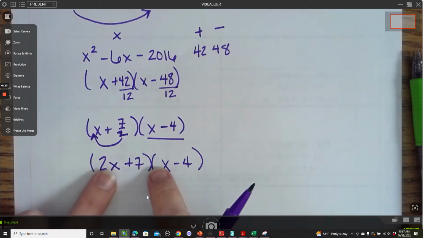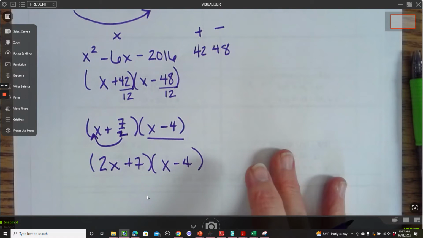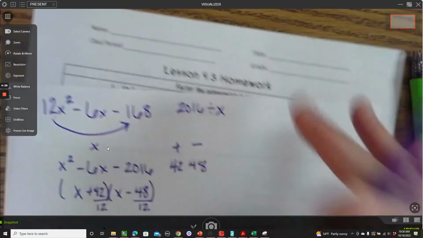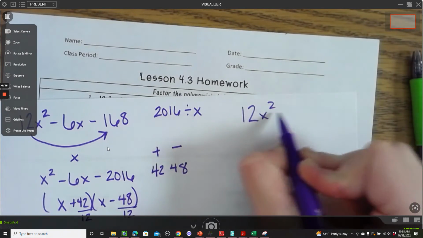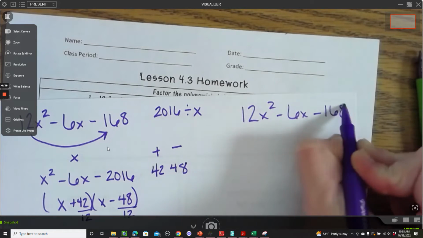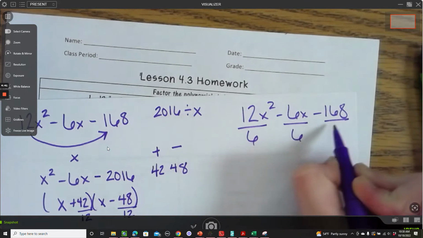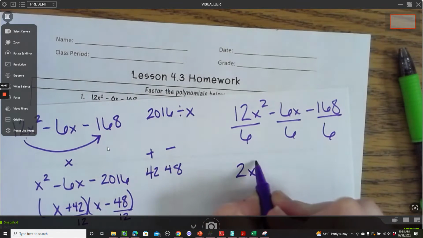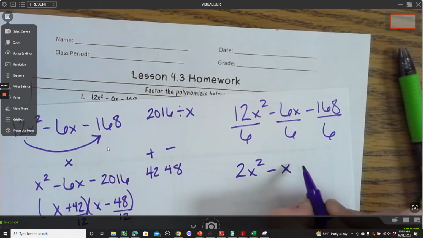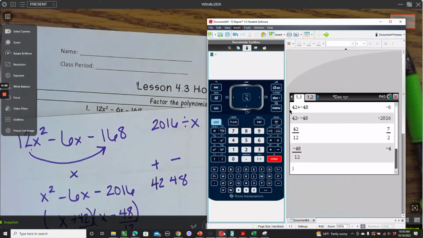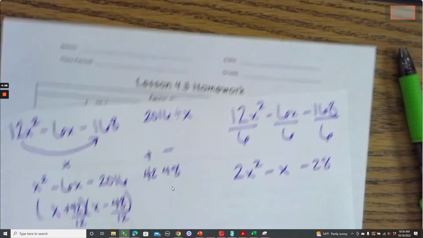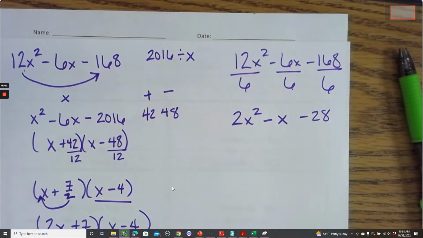And remember, you can rework 2x times x and work through. Is that the answer? Yep. I forgot, and I forget this all the time, this is my weakness. We should have factored a 6 out. Always check for a common factor. We didn't do that. So what we should have done is 168 divided by 6 is 28. That's what we should have factored. It would have been a lot easier.